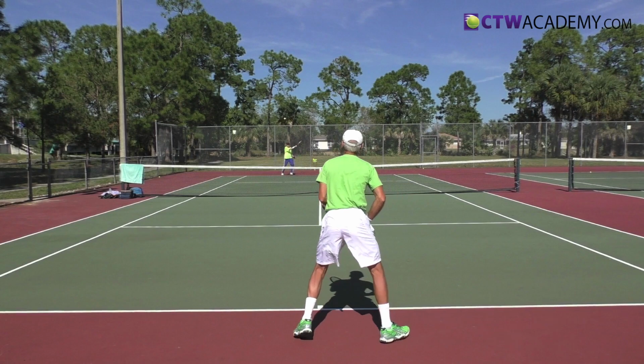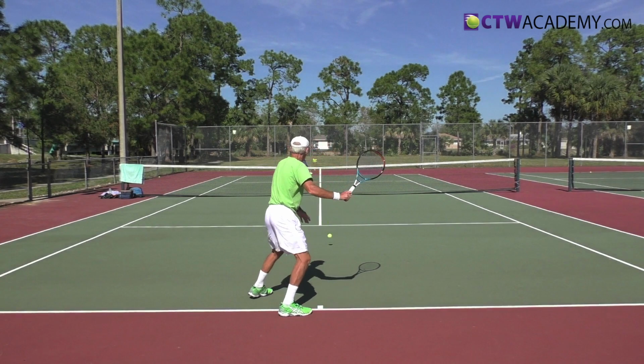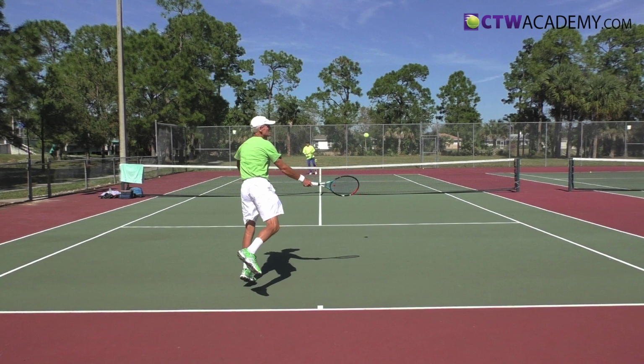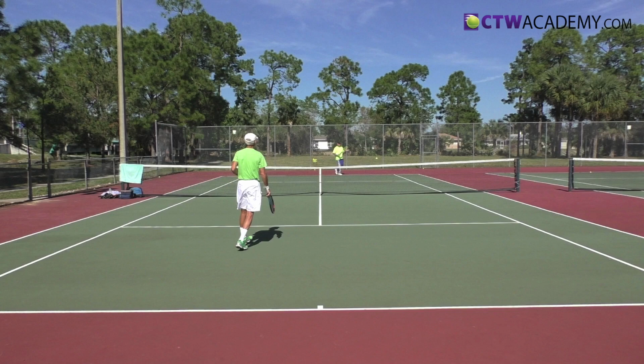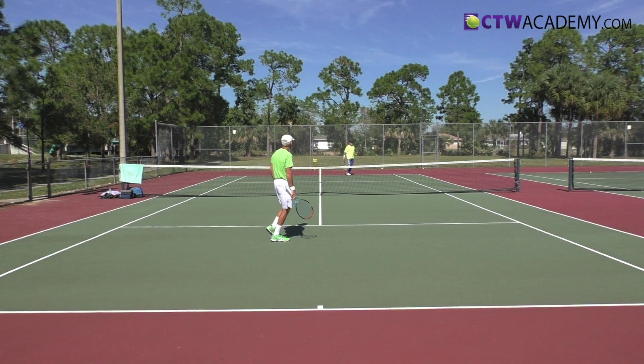Okay, when I see my opponent has hit a short ball, I step inside the baseline. The racket starts to come up high, and as you notice here, the racket's much higher than the ball. This enables me to get the backspin or slice. Now I soften the hand and go for good net clearance. Okay, as I come down and through, notice how high the ball is here. I'm getting that good net clearance, yet the ball will still bounce twice. Once, twice, you'll see the second bounce here before the service line. That's the goal when you're practicing your drop shots.